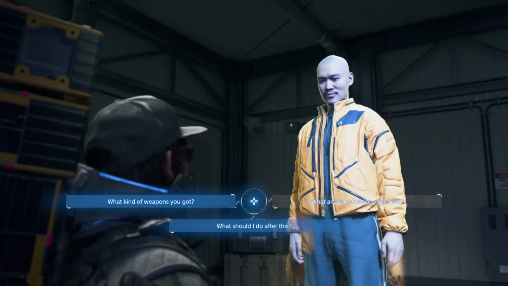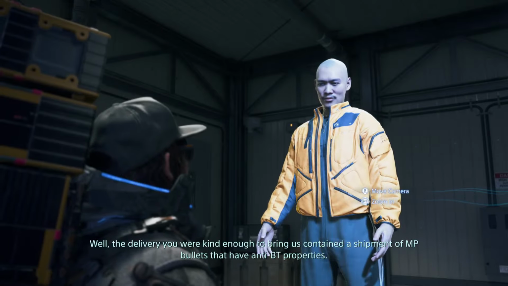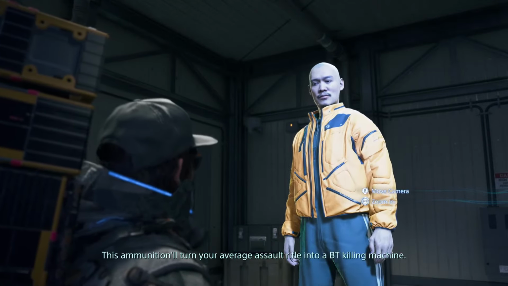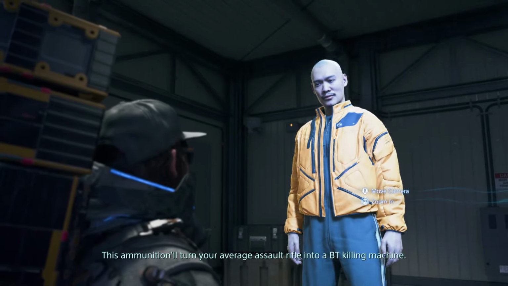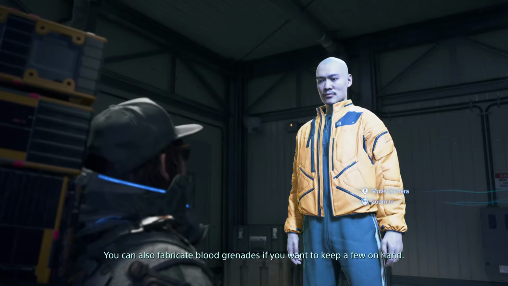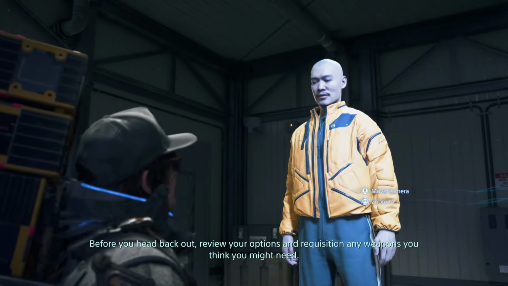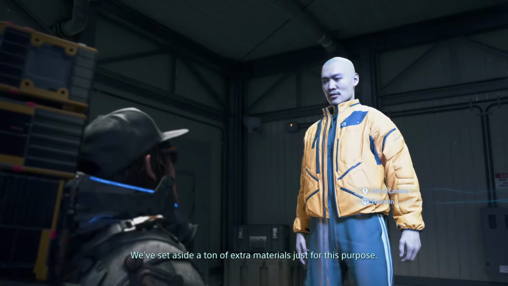What kind of weapons you got? Well, the delivery you were kind enough to bring us contained a shipment of MP bullets that have anti-BT properties. This ammunition will turn your average assault rifle into a BT killing machine. You can also fabricate blood grenades if you want to keep a few on hand. Before you head back out, review your options and requisition any weapons you think you might need. We've set aside a ton of extra materials just for this purpose.